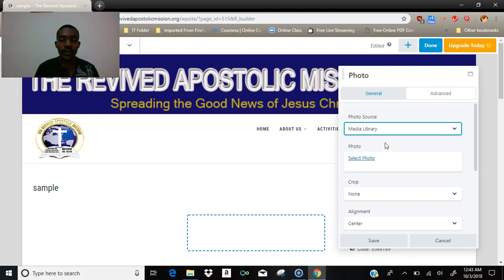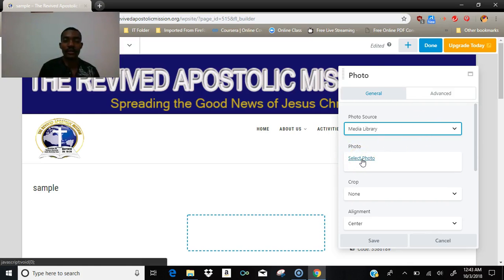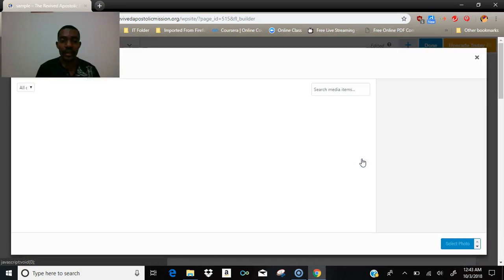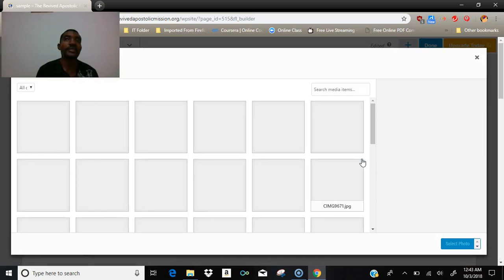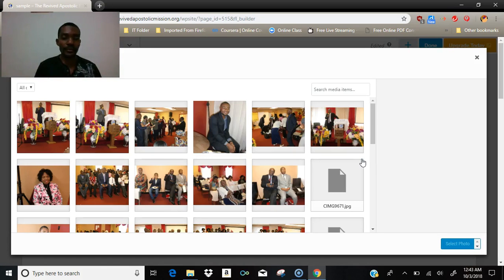It's going to open the media library which I showed us a few minutes ago, where we have all the pictures for the website sitting. So I select media library, and I select the particular photo I want to use, and whatever photo I select is going to be imported into that corner of the page. All right, there you go. For example, I'm going to take this photo of my very good friend and gentleman right here.